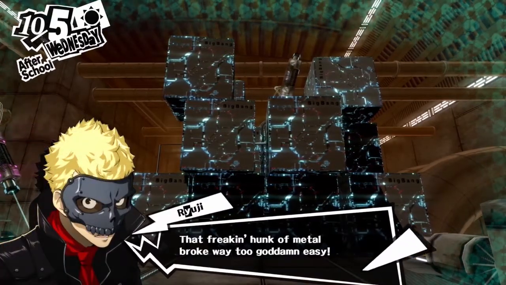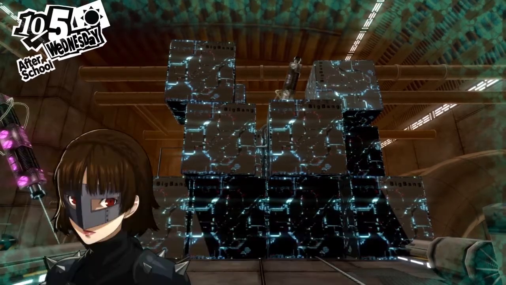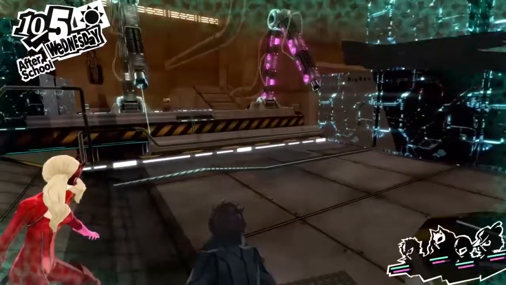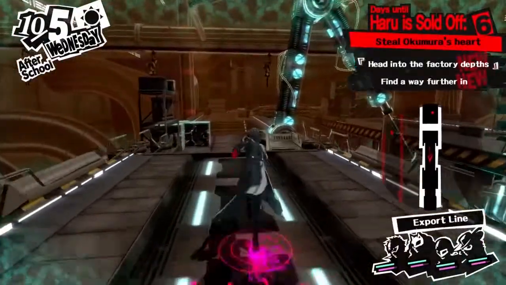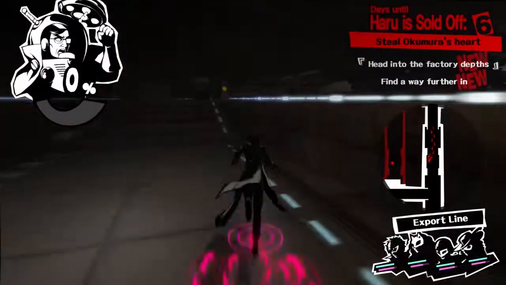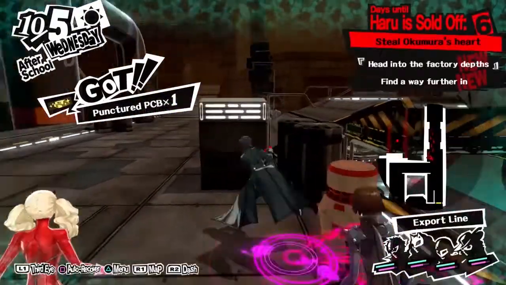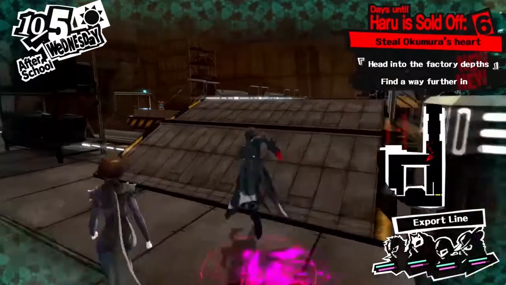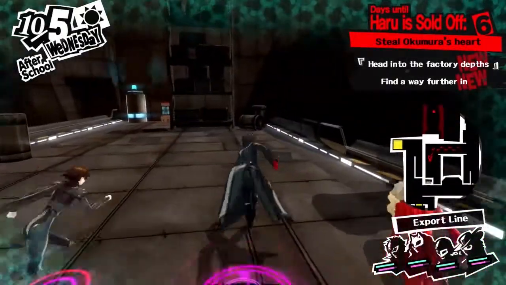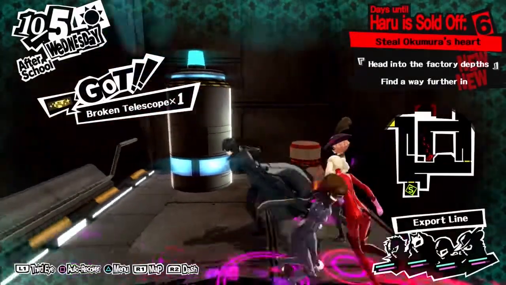Of course it's not that easy. So yeah, anyway, we've got to head through here. Basically, we've got to find the control panels for these mechanical arms and overwork them. Once you've overworked them, they kind of collapse and break and give you a bridge to cross to get to the next section. It's a pretty simple puzzle, to be fair.